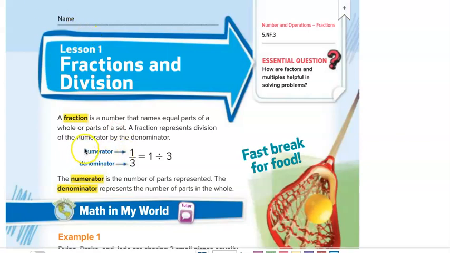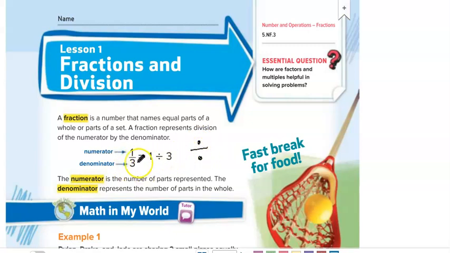We're just going to review quickly, so hopefully we know what a fraction is, but it represents a division. Division of a numerator by a denominator or parts of a set. So when we see this fraction line, if we have 1/3, that literally means 1 divided by 3. Okay, so when you get into upper grades, they will not write this symbol anymore to represent division. They will write it like a fraction. In fact, this symbol literally is the fraction symbol, and then these dots represent any number that you can put there. So this, in essence, is a fraction symbol.